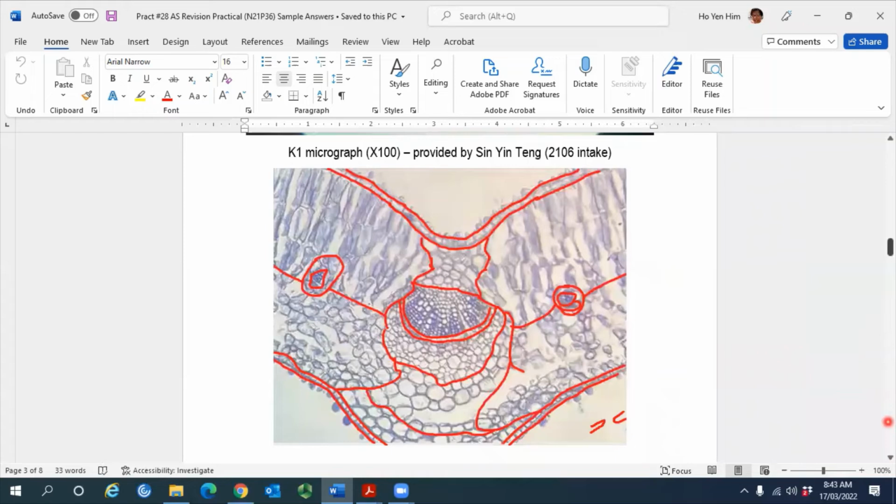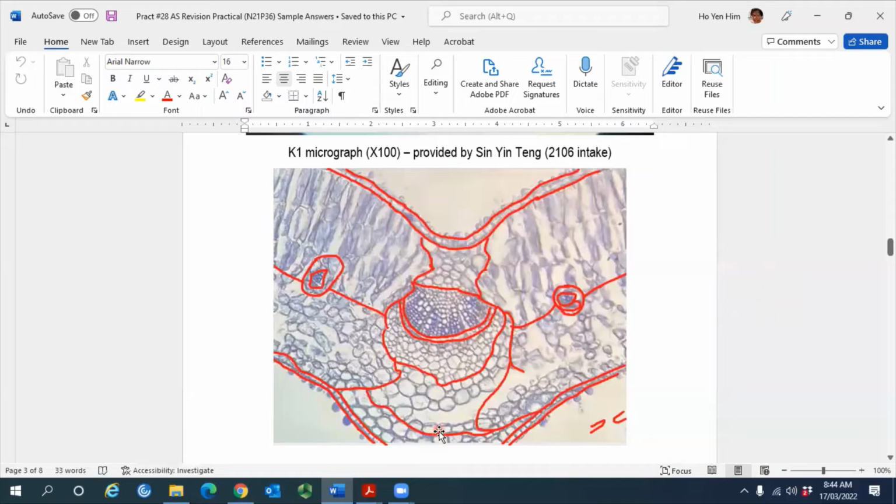So you can see that plan drawing is just that you are trying to report exactly how the slide looks like, how the specimen looks like. So I'll expect your upper epidermis should be thicker than lower epidermis because the cells on upper epidermis is bigger than the one in lower, right? And then I need to draw the borderline between the palisade and this group of cells which are not palisade mesophyll cells. And these are spongy mesophyll cells, and this group are not.